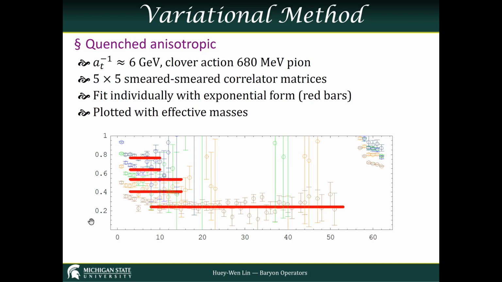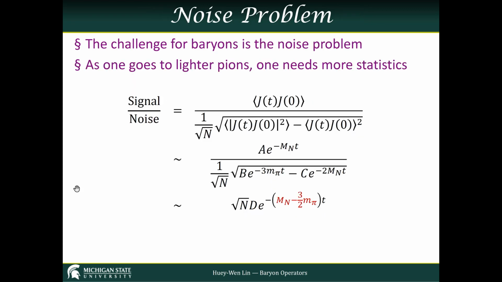And you can see here, using the variational method, we've managed to extract several different states. The ground state is here in brown, and you can see its signal extends very far across this lattice, all the way up to time step maybe 51. But there's also a state here in orange that we can pretty much extract up to about 15. Likewise with this green state, a blue state above it, and even this black state at the very top. All of these can be extracted just from the simple trick of using the variational method.